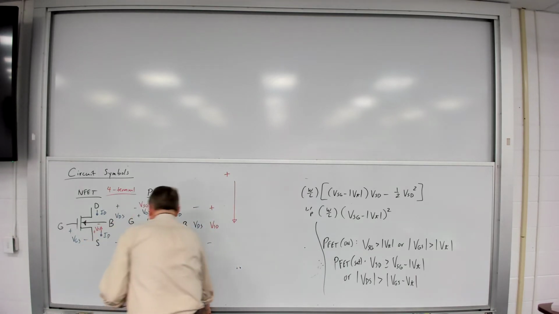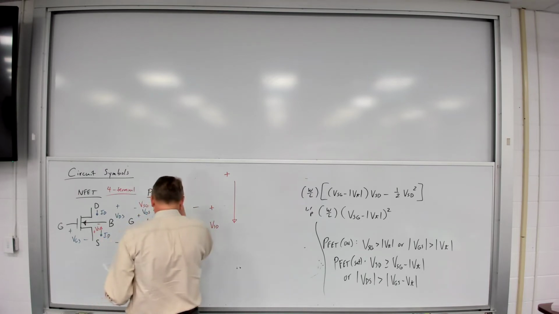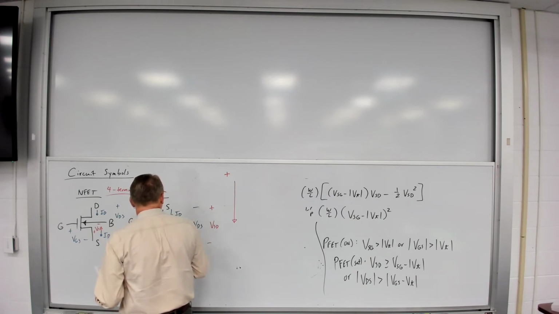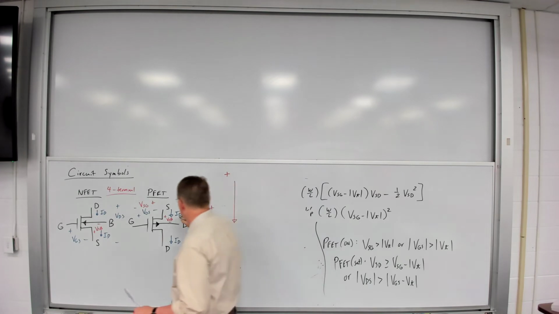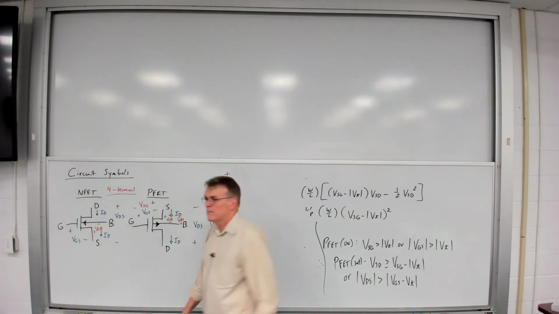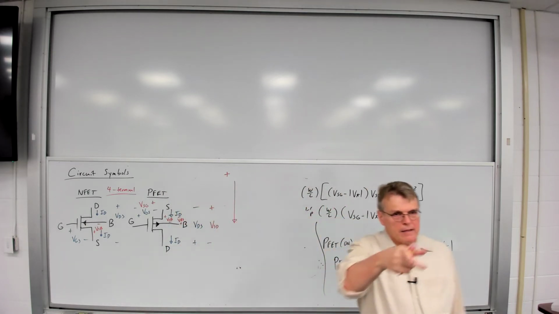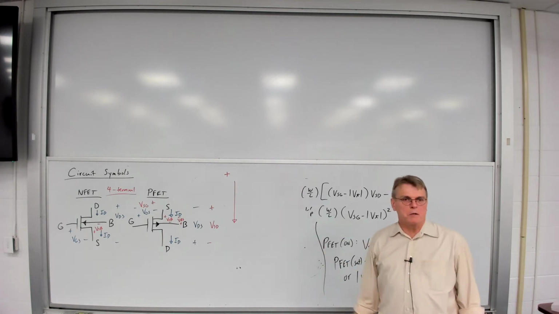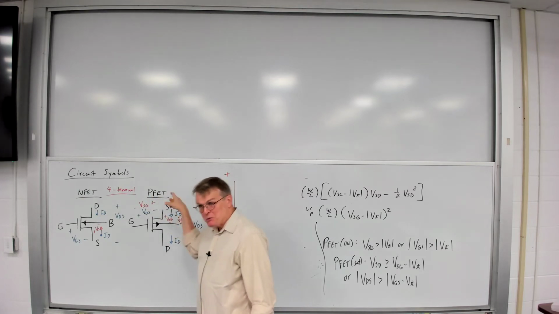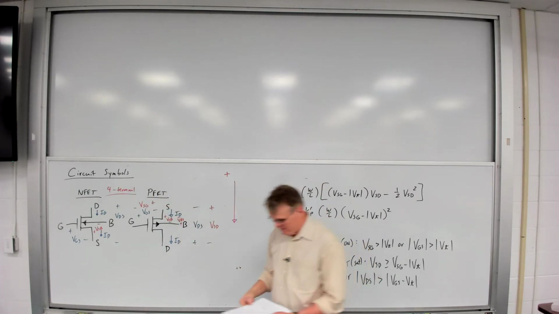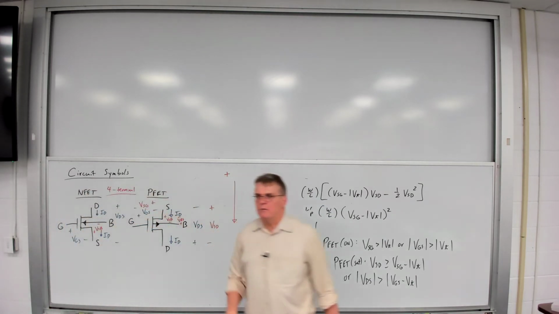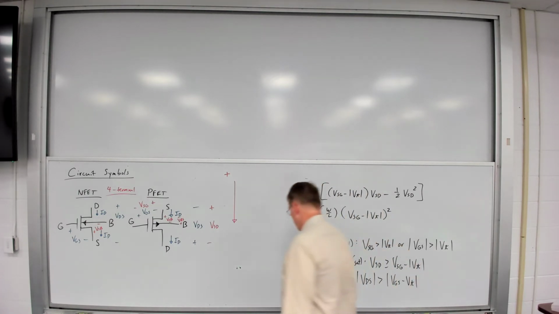And just as we saw before, I can have VSB. Or again, I can flip it around and call it VBS. So I can always flip the polarity and flip the order of the subscripts, and do that for PFETs as well as NFETs. So watch out, especially with PFETs. Make sure what you're looking at in terms of the order of the subscripts. All right. So this is one way of drawing PFETs and NFETs. But there's another way.